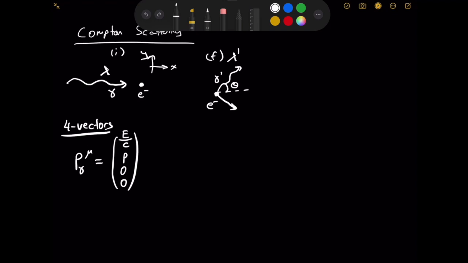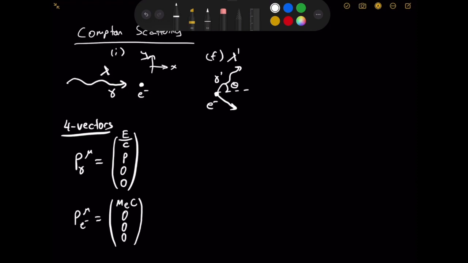I also want to write the one for the electron. First of all, it's going to be the energy of the electron. And please don't say, it's not moving, so it has no energy. You could say that for a classical problem, but we're doing special relativity right now. In that case, there's going to be the rest energy, which is mc squared, the famous equation. But you divide by c, that's the definition. So mass of the electron times c. And it is stationary, so all the other components are zero. This is the initial case.